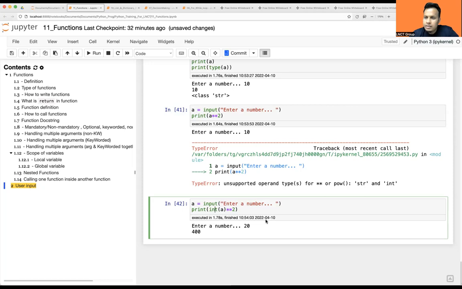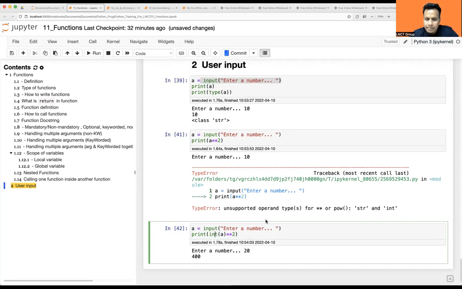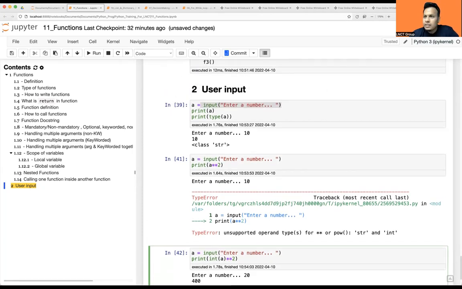Okay, guys, any question in this? It's already 10:55. Anybody, any question? Sir, we don't have to create any string? No. Here, by default, whatever you are inputting will be treated as a string data type. So if you are entering an integer, you need to typecast as integer. If you are entering 10.6, that is float, so you need to typecast as float. Then only it will be taken.